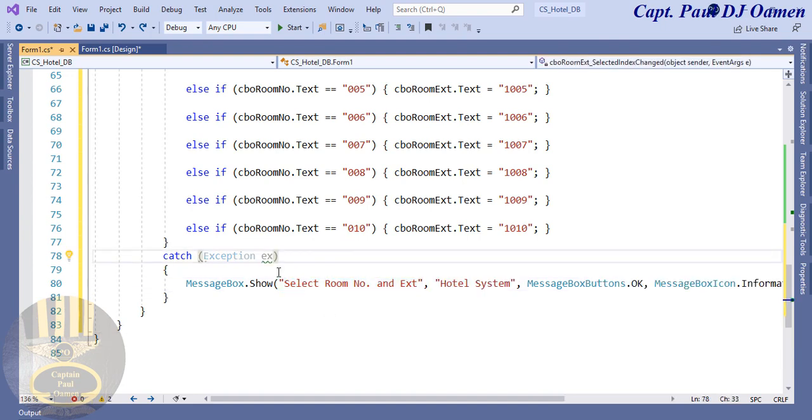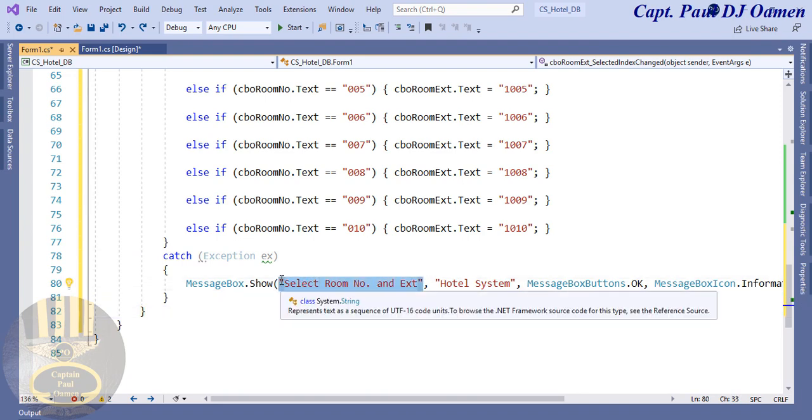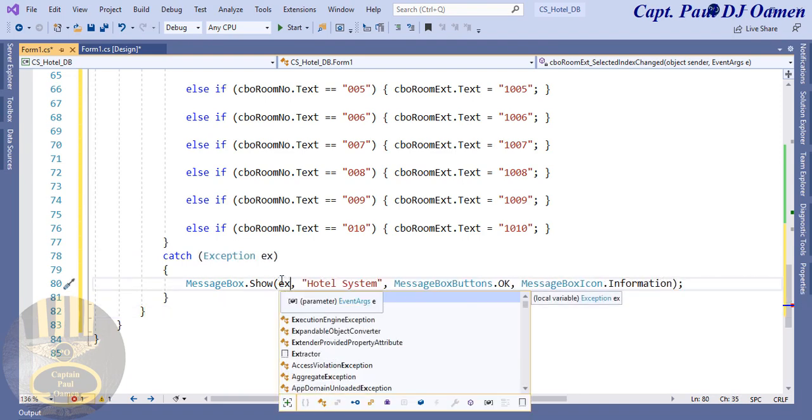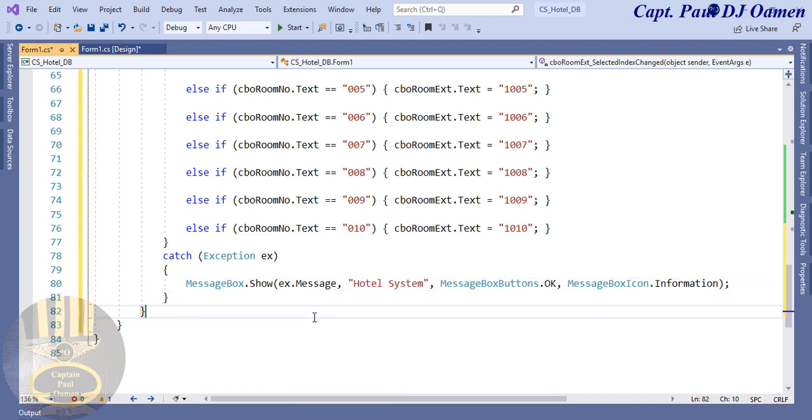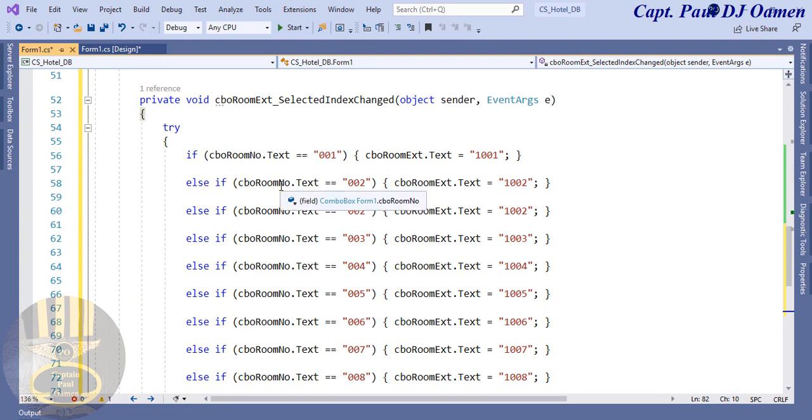Okay, if you notice earlier on, look at this line underneath here. It's telling me that local variable was not used. So that is why I got rid of this my own message and enter okay ex.message, which means the system will actually provide us with a message. Now the next thing I want to do is just to change this around. So in that case, the name of this will be here, which I have to repeat the same thing for every single component here, and this one will become number.